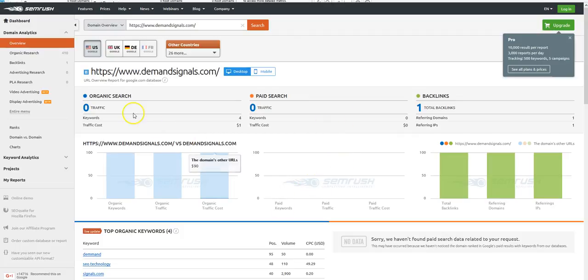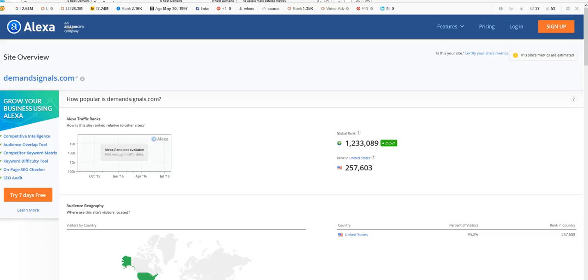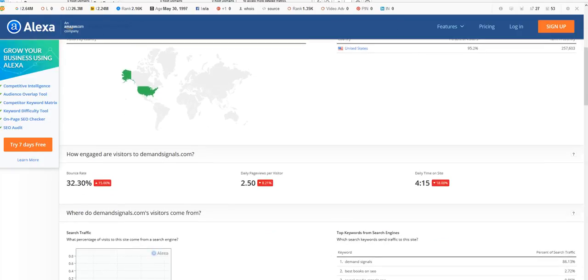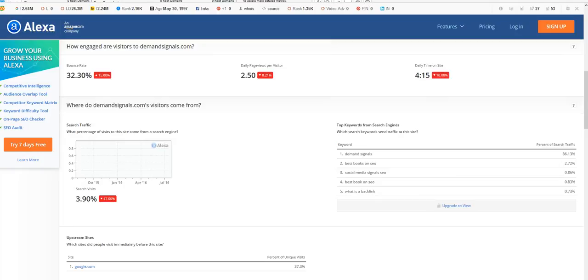since on here it says, hey, got a lot of traffic. But according to Alexa, it says their stuff is not available, but their global ranking is within the 1 million, so it's really good, and they're in the top 257,000 websites.